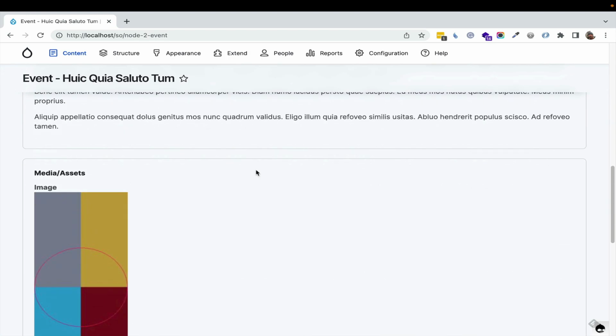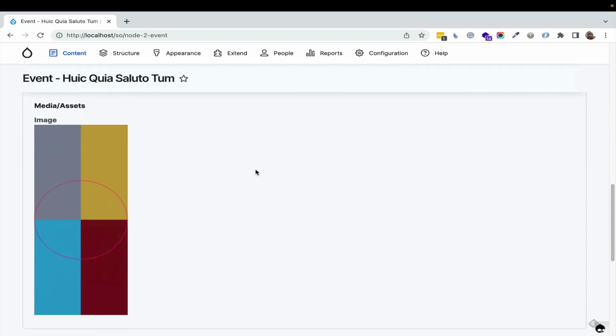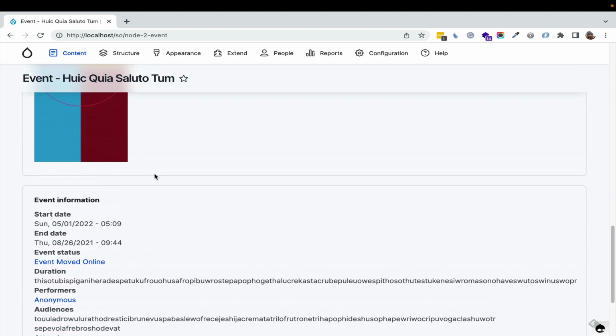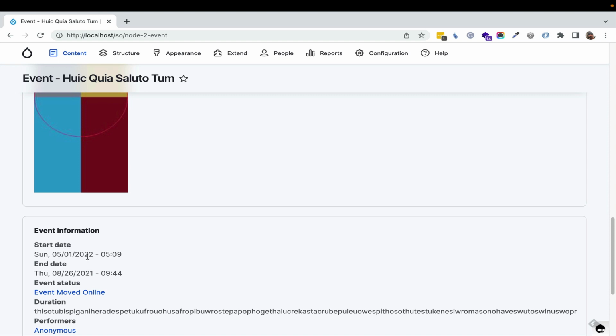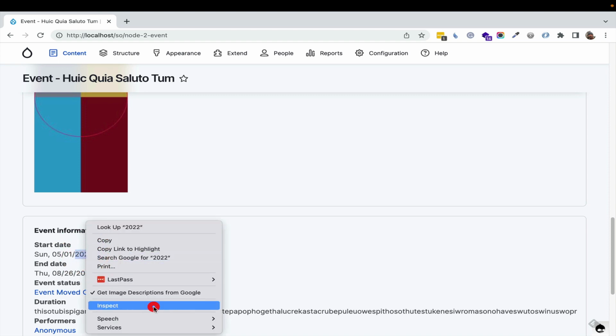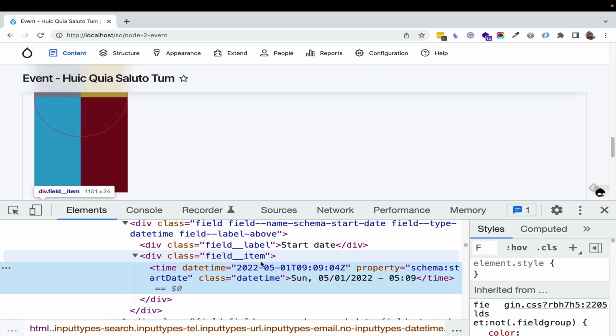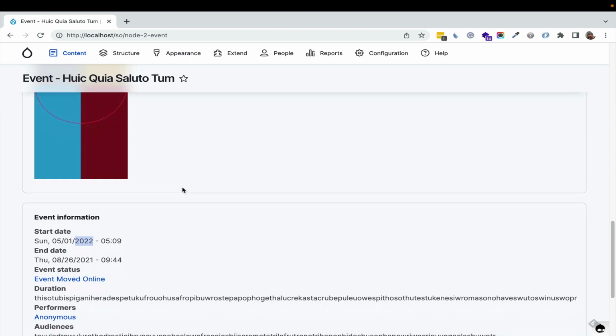You see how it does grouping. It automatically organizes. You have control over everything here. This is up to you. If you don't like the event information label, you can change it. But I also want to point out there's an RDF module that takes core RDF and makes that available and adds this property, schema start date attribute. Automatic SEO. That's really why this RDF module exists, to just show the concept that we could have SEO day one. Perfect. Google knows this is an event and this is the date of the event automatically with just turning on a module.